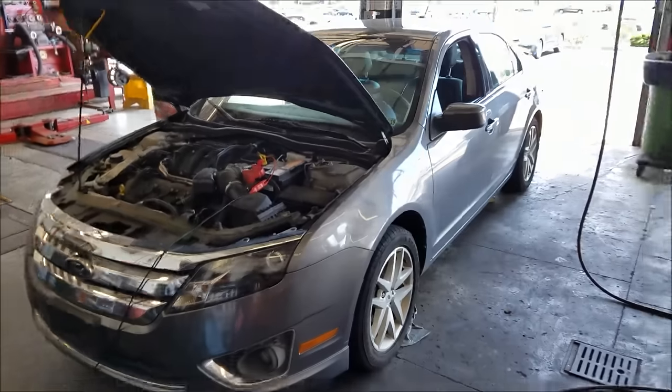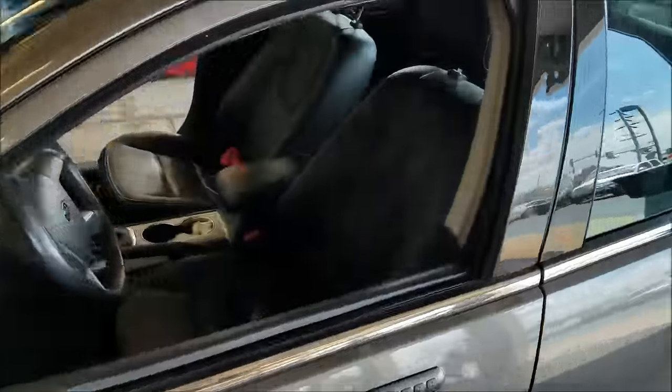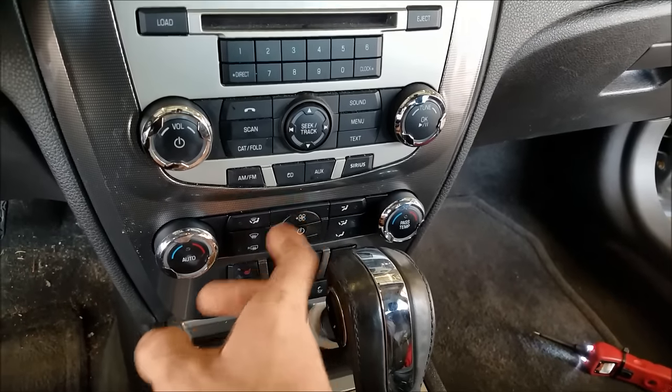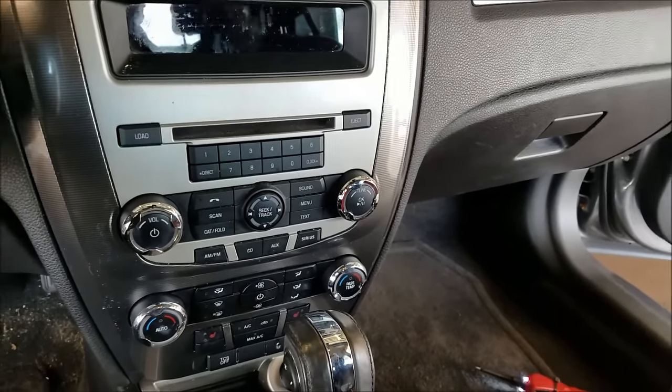Yo, what's up? KZGuy2 here. No nonsense, no how. It's got to go time on Saturday, so I'm going to really rush through this, but here we go real quick. Got a 2012 Ford Fusion, and the blower fan does not work whether it's on the hot or cold. This has the auto climate control, and no matter what — auto or you turn the fan up and down — fan doesn't work no matter what. So let's get to the bottom of it.